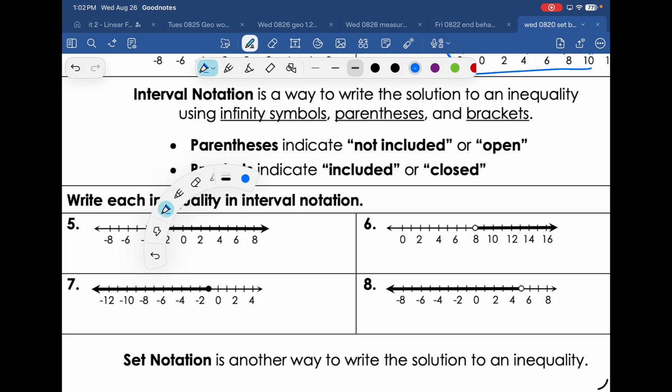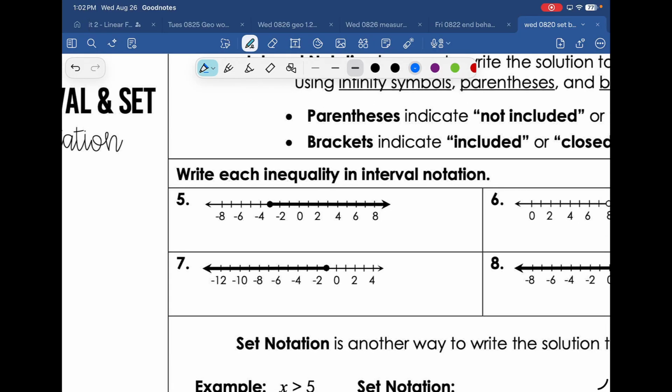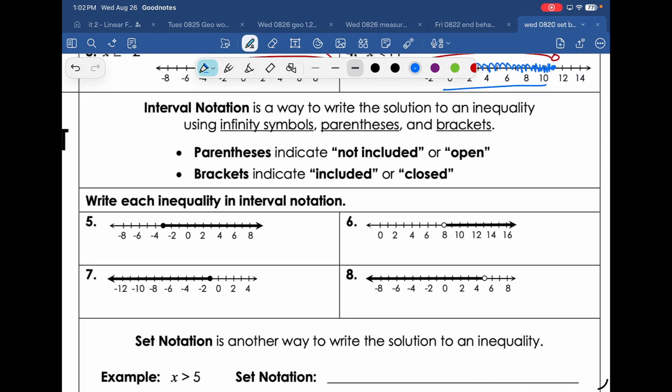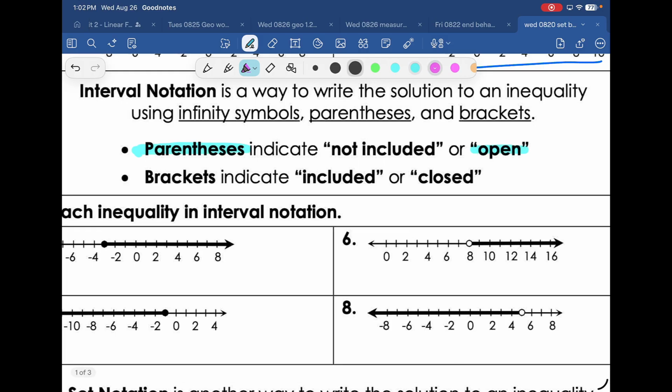All right, set notation. Start off with the set symbol. What you're going to do next is start off with what letter you're using in the problem. In this case, it's the letter X. So drop in X, and then you're always going to use that symbol, the therefore sign. Just make the line a little bit longer so you don't confuse it with the number 1. Next, take this thing here and set it right there. And there you go. That's set notation.